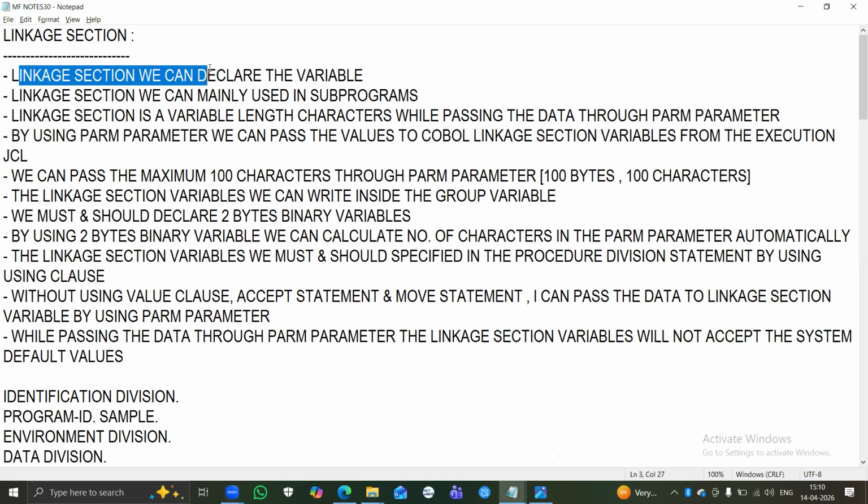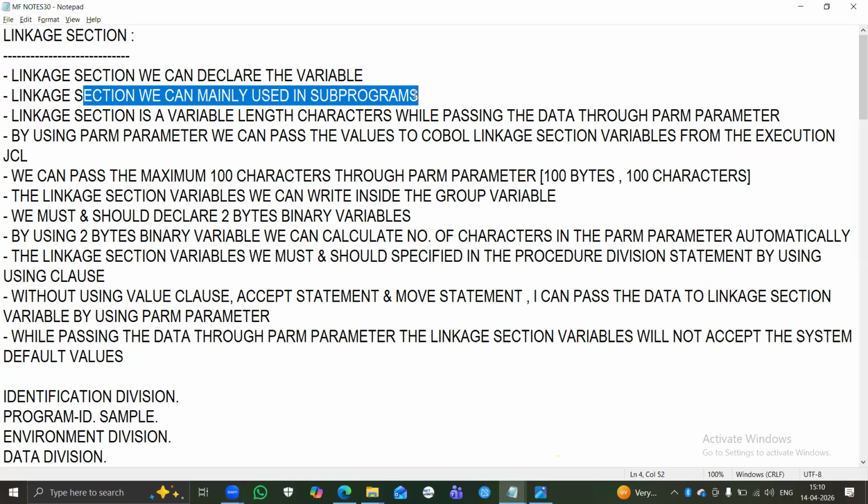Yes, ma'am. There is another way we can pass the data, by using the linkage section. By using linkage section, we can declare the variables, and we can mainly use them in subprograms, meaning main program and subprogram.